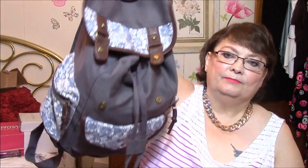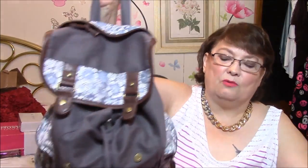But I wanted a backpack and I found this one and it is adorable. I just love this. But look what happens every time I lift it. It won't stay done. So I'm going to go get something that maybe has a zipper or some different kind of closure. I really like this, but I don't like that it pops open every time. All I have in there is my two school books, and they're heavy enough, but they're not huge. They're like this size. I have two of them in here, and that's what it does. It weighs it down enough where everything comes undone, and I'm not happy with that at all. I don't want my billfold hanging out or whatever.